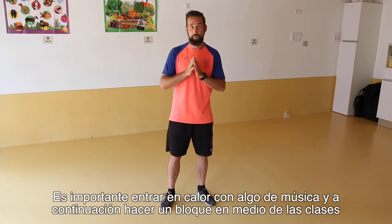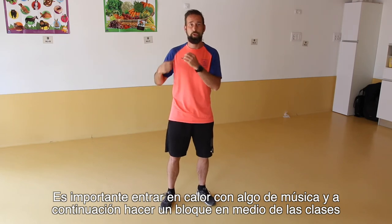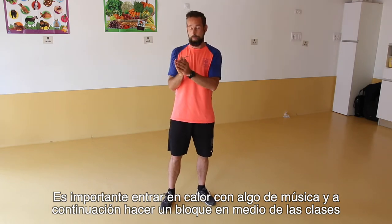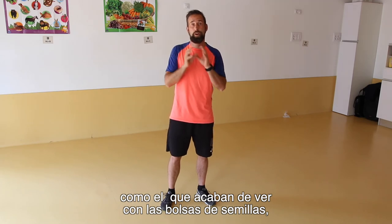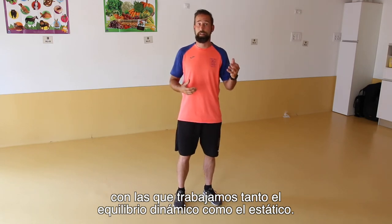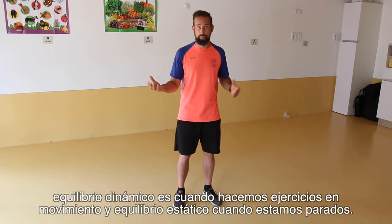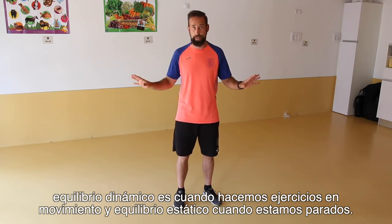Okay. So it's also important to start off with a warming up, activate them with some music, then a block in the middle like I did. I first did the beanbags. The beanbags is all about balance. Okay, you got dynamic balance, you got static balance. Dynamic balance is when we are moving around, and static balance is when we are standing still.